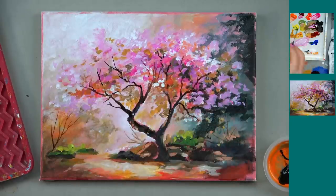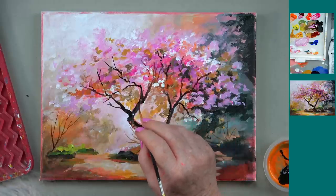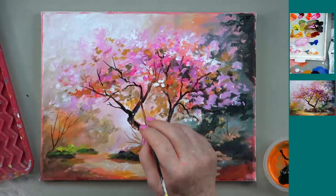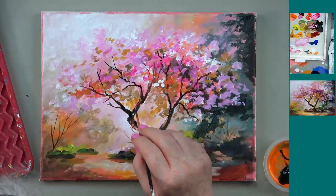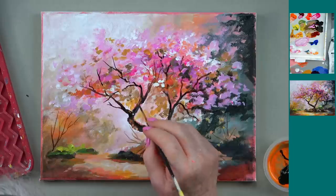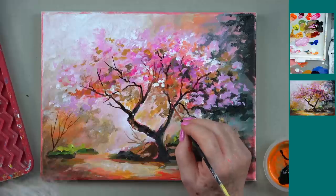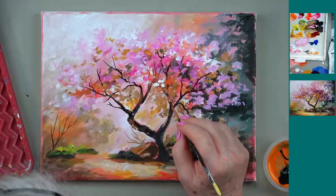And I feel like this tree could be, I want to add a little bit of color to it. So I might take a little bit of the same brush and just maybe take a little yellow oxide or something like this to the tree. A little zinc white and yellow oxide if I want something a little lighter on the tree. Just barely touch it.